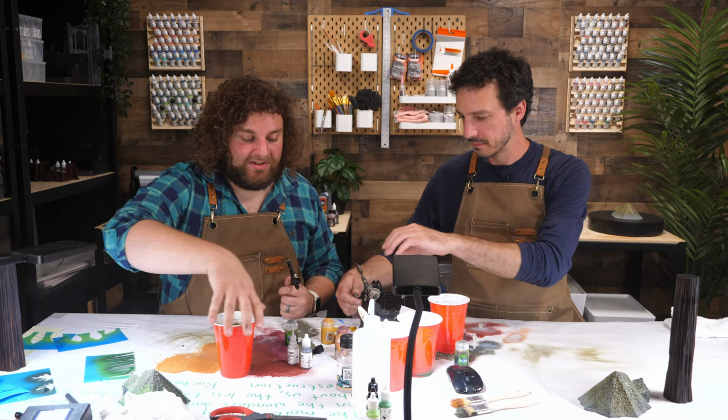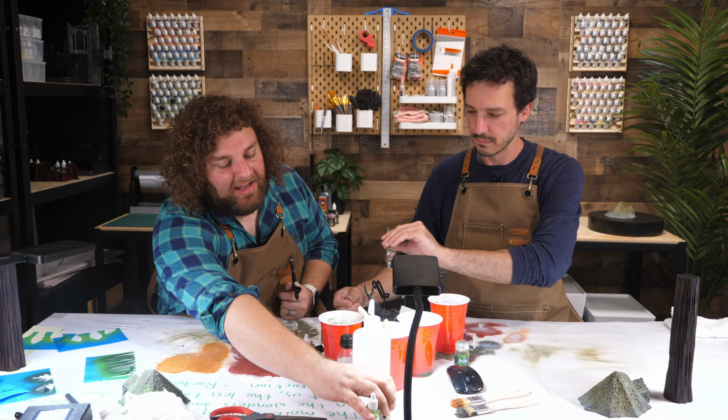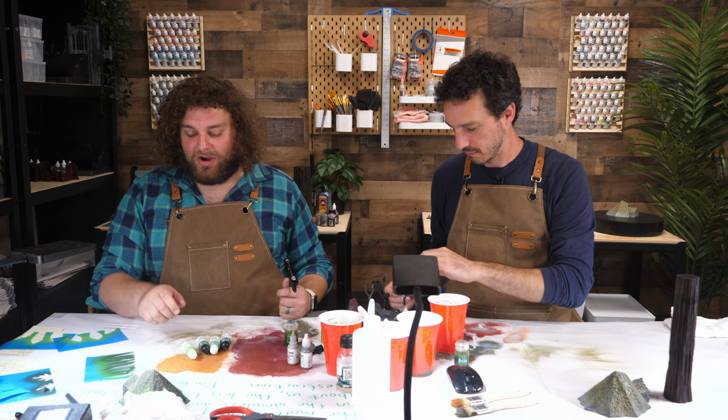So let's do that. I'm going to do grass. I'm going to start with a dark green. And I wrote all these down, as you definitely want to make sure you do. So for tall grass, I'm using this color here called Naga Green.